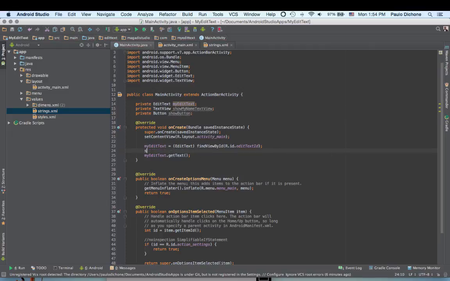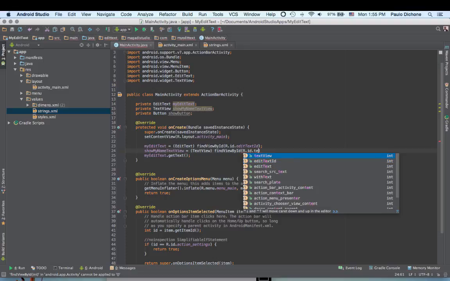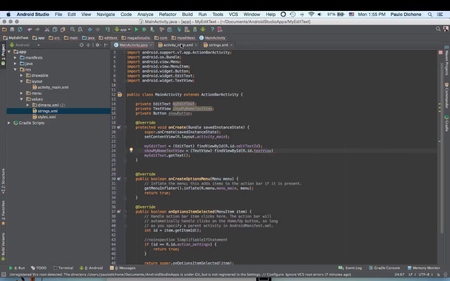We're gonna say then showMyNameTextView is equal to, it's a TextView, we're casting it, and findViewById, R.id.textView. That's because we didn't change it, but we can go ahead.